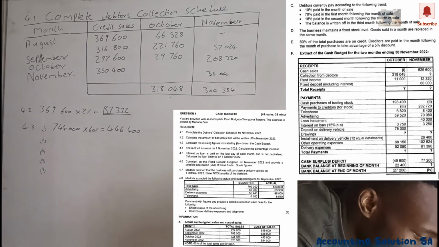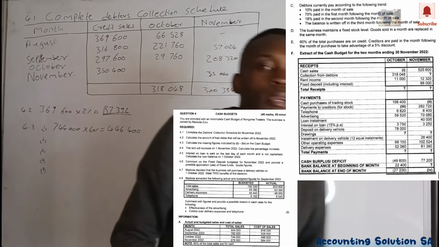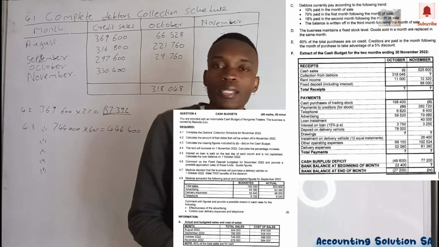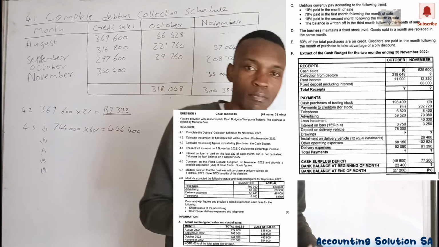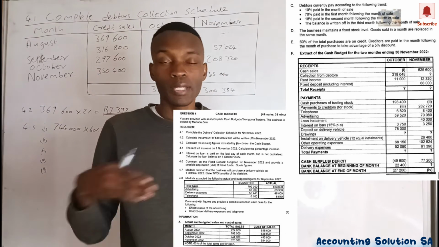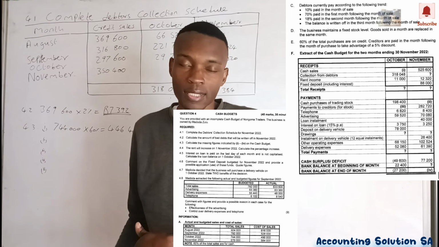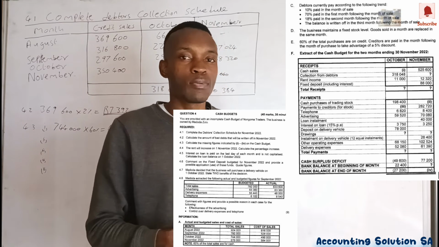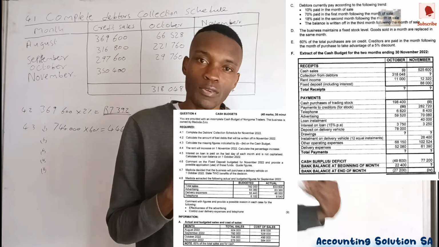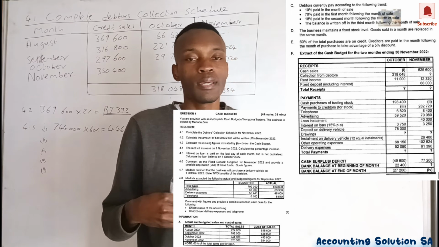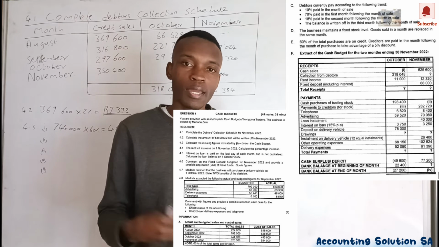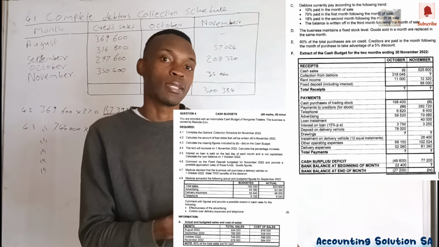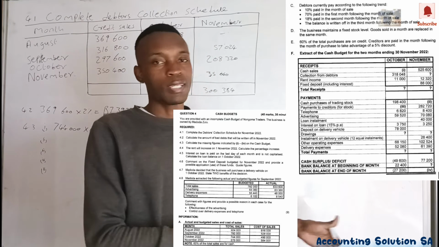Okay, remember guys, now we are dealing with cash. If we are dealing with cash, simple means that if we purchase something now, we are going to pay it now because it's cash. It's not a credit, which means that if we are looking for the balance for November, we must take the one for November because cash payment is immediate payment. Okay, we pay same time.